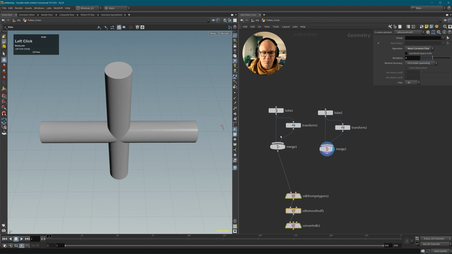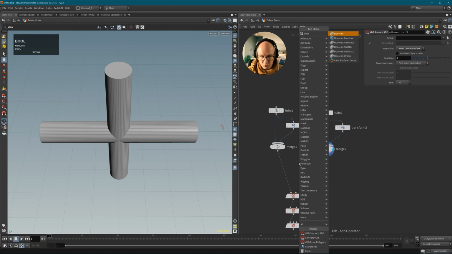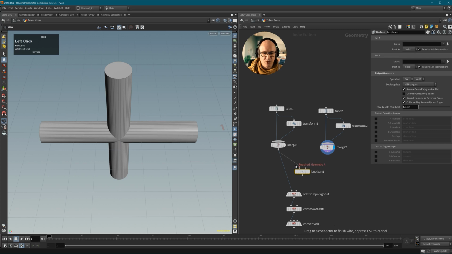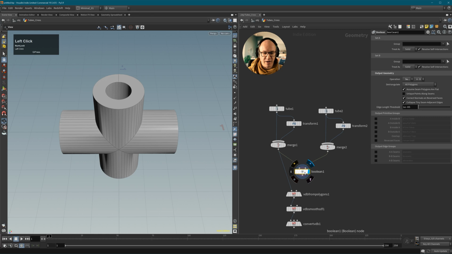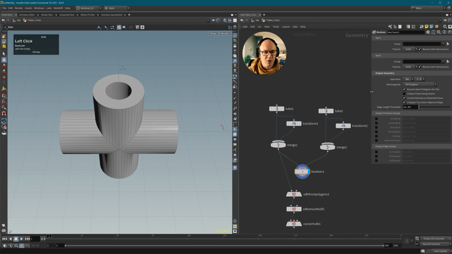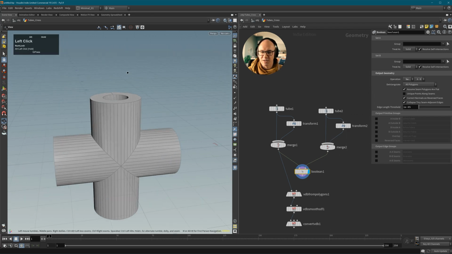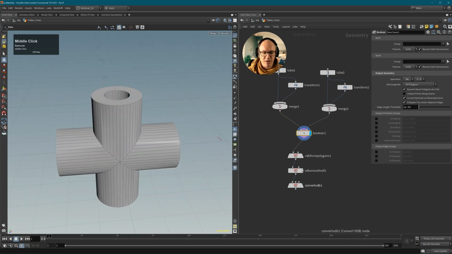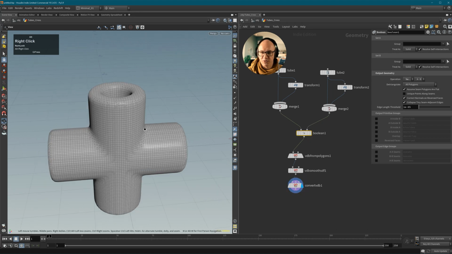Now I can create a boolean operation, so let's add in a boolean. And the boolean is really good in Houdini. I want to use this here on my input A, this on my input B. And if I activate this now, you see it is set to the operation type subtract A minus B. So it will subtract this side here from this side, and we get this hollow object now, this cross of tubes. And if I feed this in directly into my VDB chain here, then you see what we got.